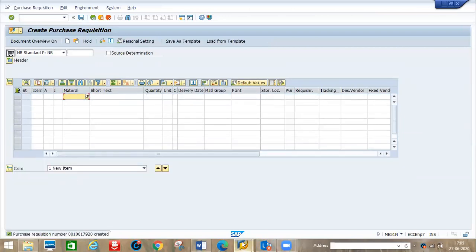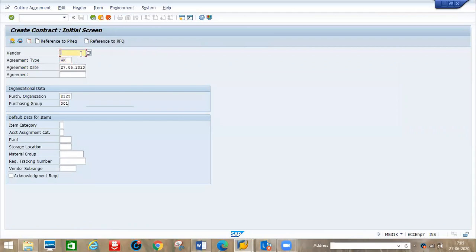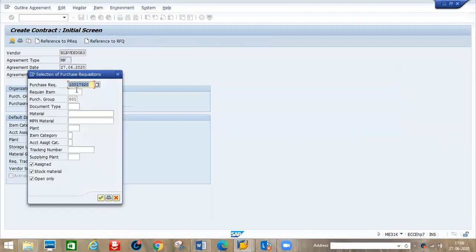If I go here for creating contracts, just enter the vendor, Bangalore vendor 3. In case that is 50, I entered the MK quantity. If I click here, automatically the PR will come here. See, this is my PR number 1001 7920.